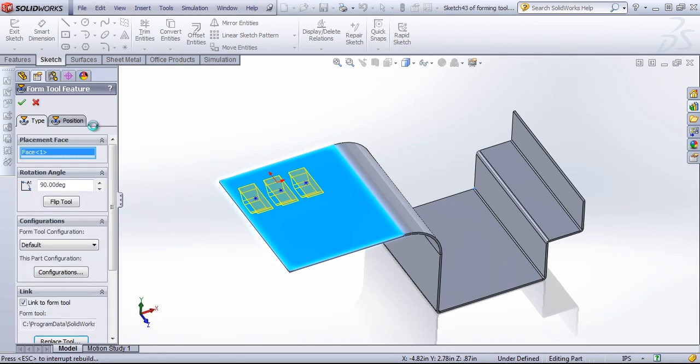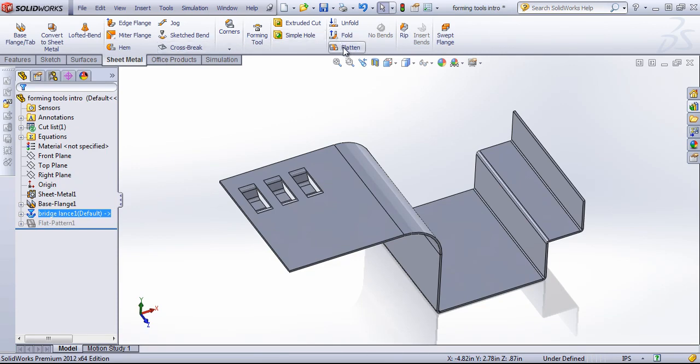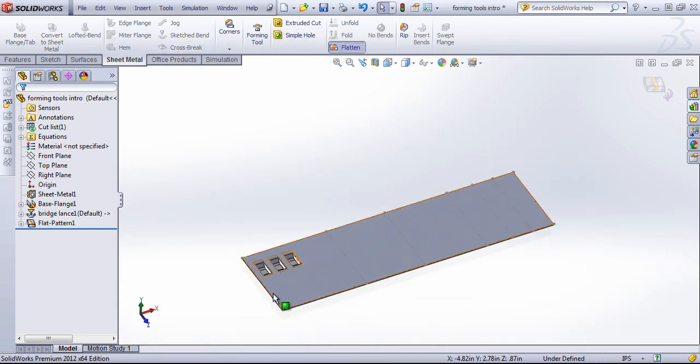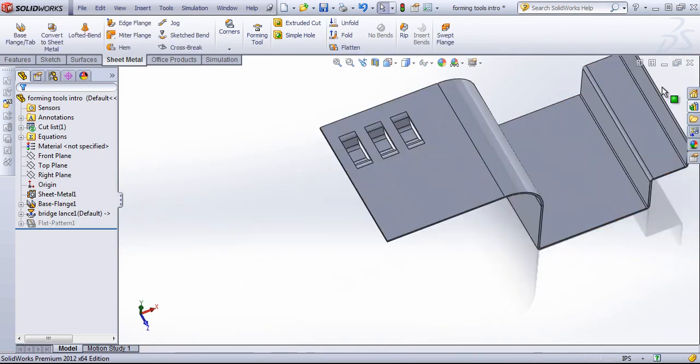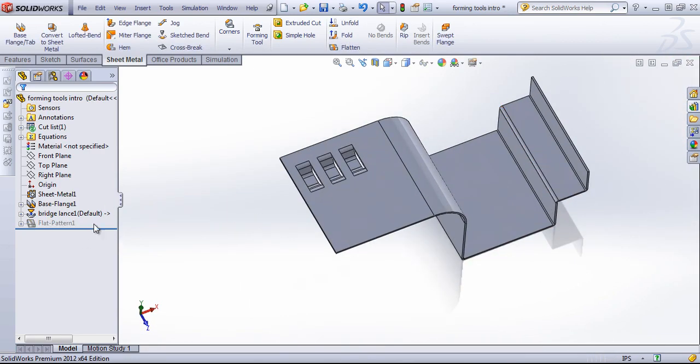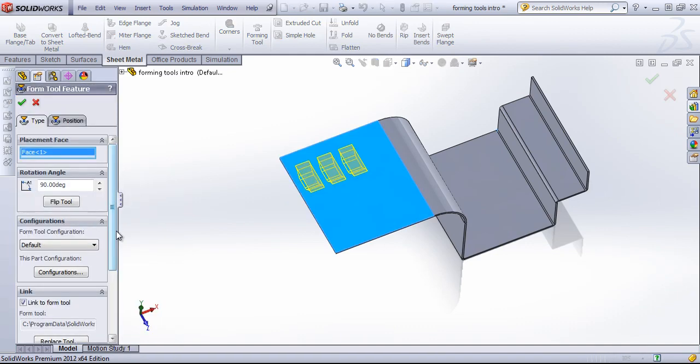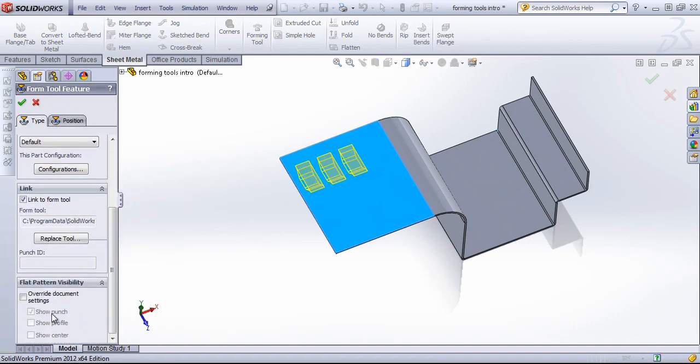So if I add this in and take a look at my flat pattern, you'll see that that form tool is already added to the flat. I can change that, and instead of using the default show punch, uncheck this, and this will show that the punch is going to be suppressed when we uncheck this.